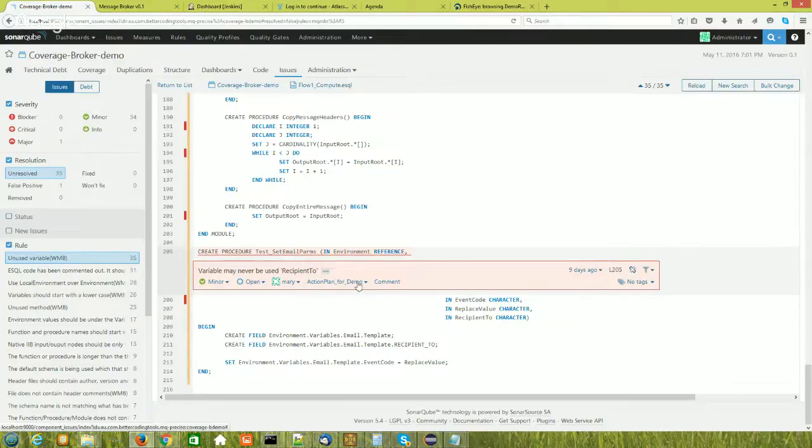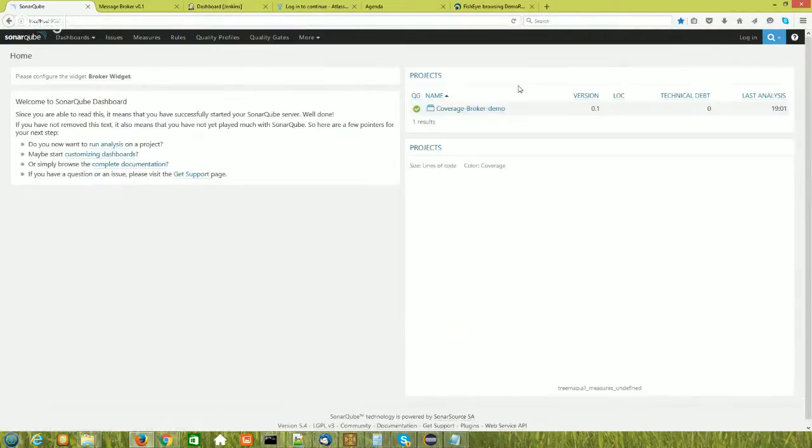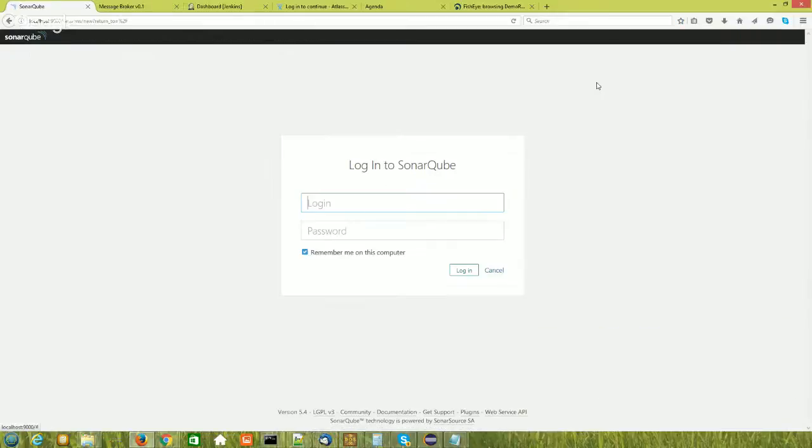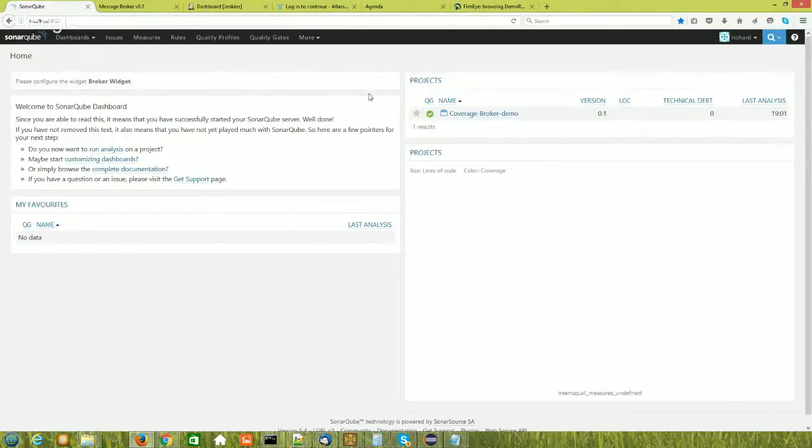So what we've done here is we've marked the issue as confirmed, that it's something we want to fix in our code. We've assigned it to someone and we'll put it into a particular potential release or potential block of work. What that means now is if, for example, I log out of SonarQube as the administrator, and I log in as Richard, who's the user I just assigned to that action plan, I can go in and look at the report.